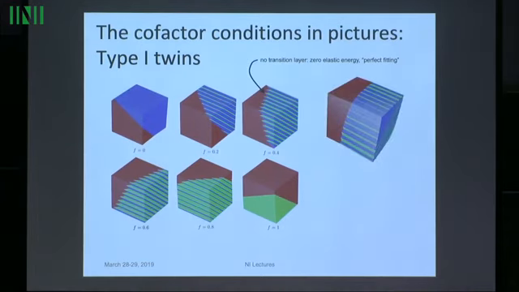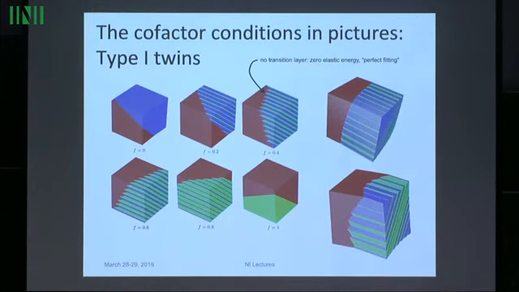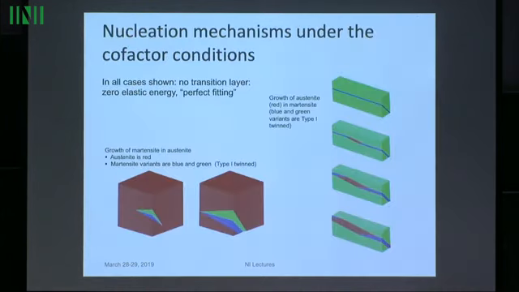And then, of course, once you get on this boat, you can think of curved interfaces. These all have zero elastic energy, and illustrate the many ways you can fit together the phases without having transition layers, without having stress. This is a nucleation mechanism. So the red is austenite, and on a corner you can nucleate 2 variants of martensite, and you again have no elastic energy.